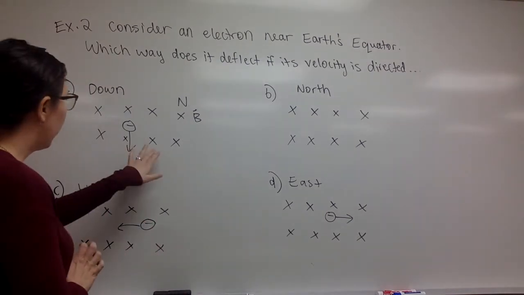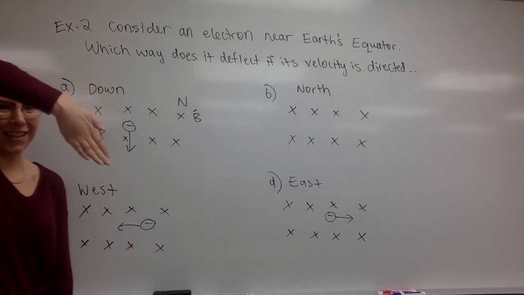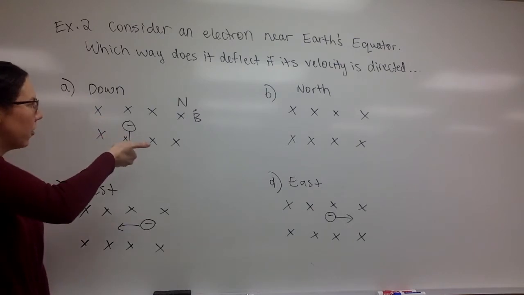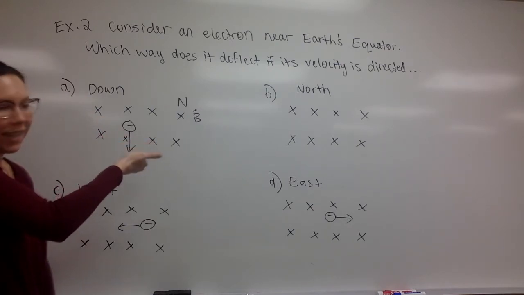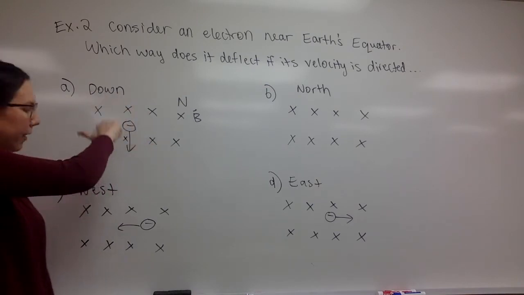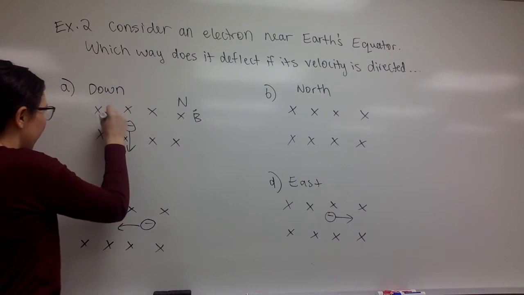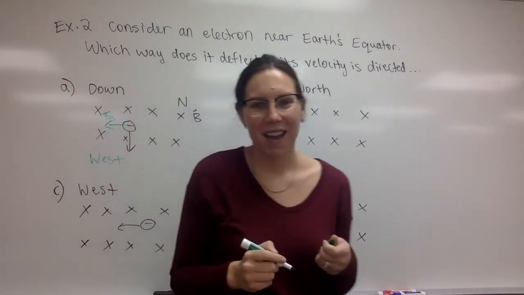So if I pick north and we have the electron going down, I'm going to put my fingers in the direction down for that velocity, and then curl them into the page. And then I get this direction that would be east. So I need to flip it because it's an electron, and my force is going to be to the west for the answer to A.